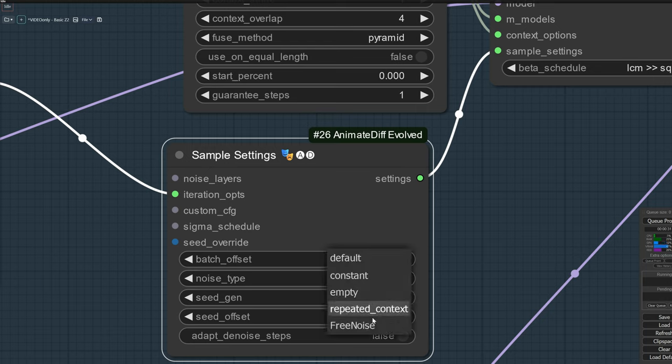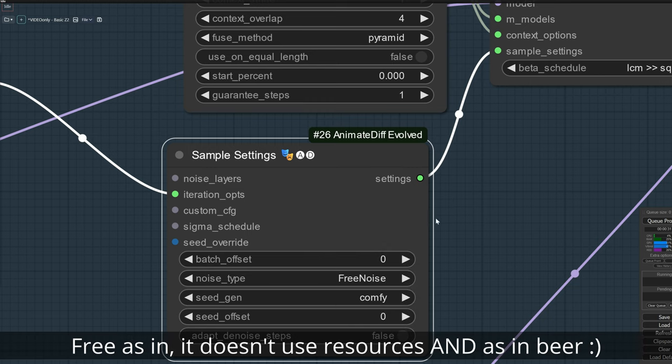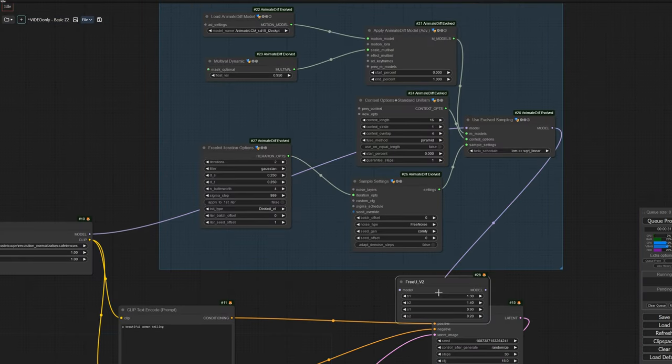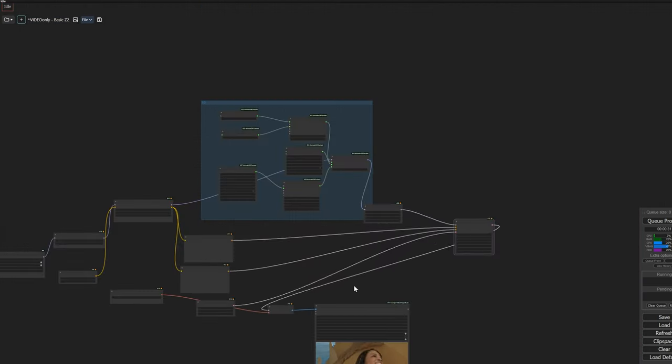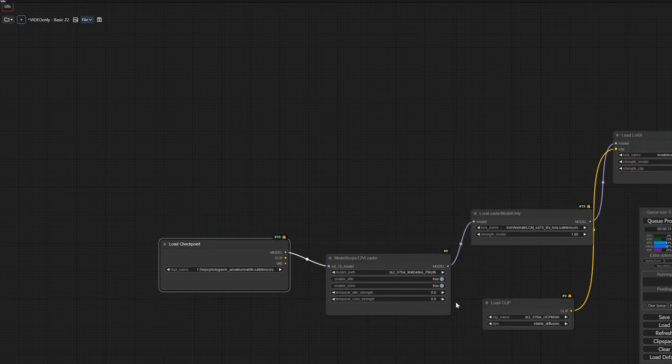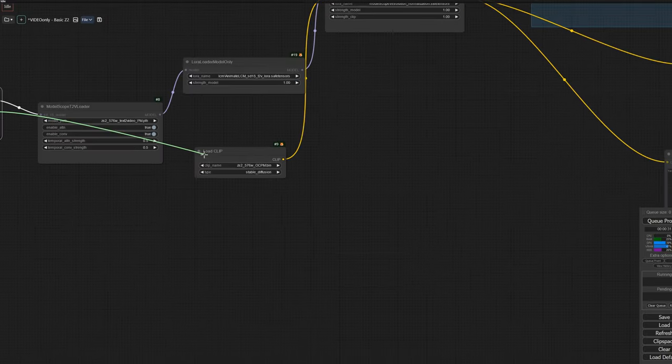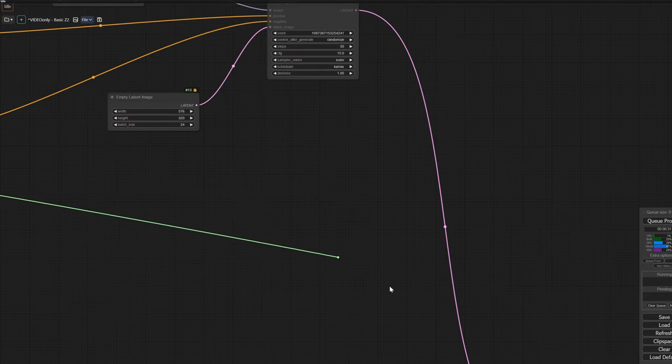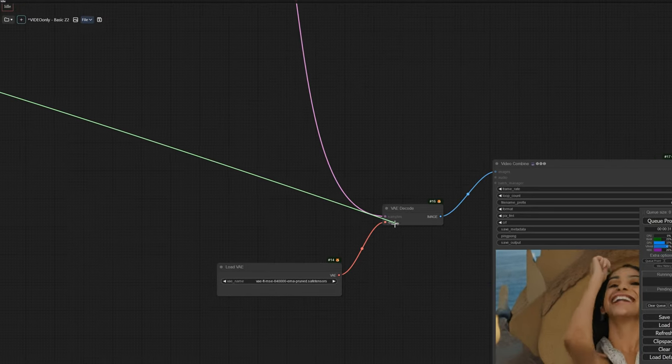Okay, so now it's pretty much all set. I just need to switch this to FreeNoise because as the name indicates, it's free. And I'll slap in a free UV tube. Finally, I'll clean up the noodles and then I'll drag my VAE all the way to the decode, of course. There we go. Oh, it's difficult. Yeah, got it. And we no longer need the load VAE.